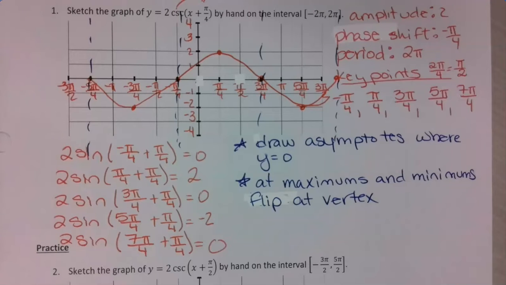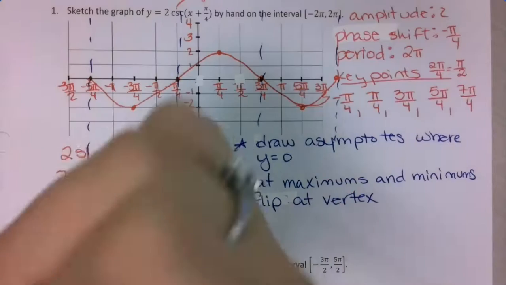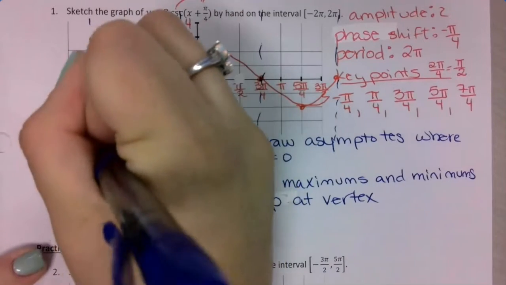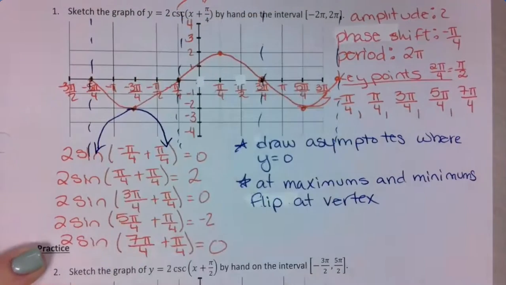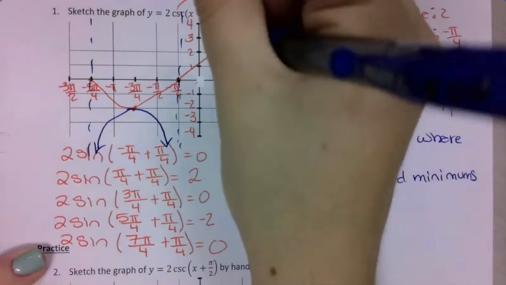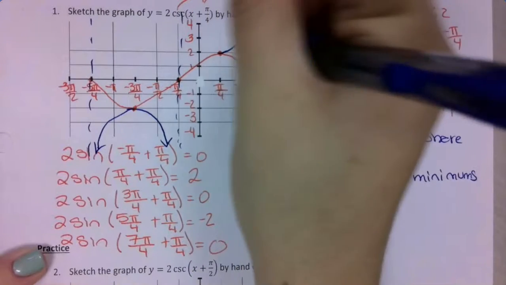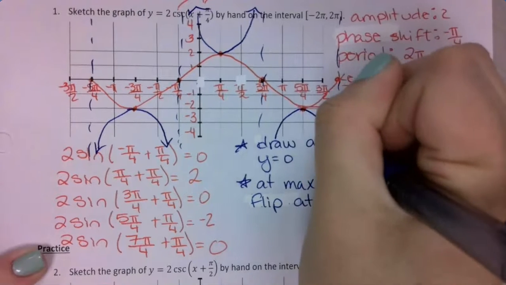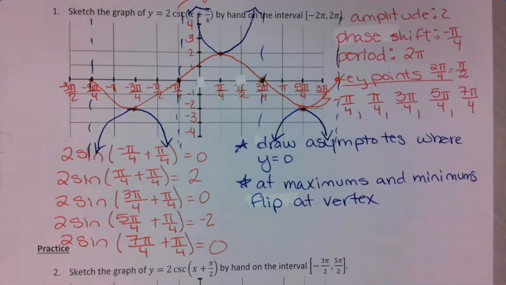It's just adding 2 more steps. Here, in between my asymptotes, I'm going to curve this, so now it is curving down. Over here, instead of being a maximum, it's now going to be a minimum, and same thing over here. I just want to draw these in between my asymptotes, going the opposite way. My real graph that I care about for my answer is the one I've just drawn in blue, but I need all that work in red to show how I got that blue one.